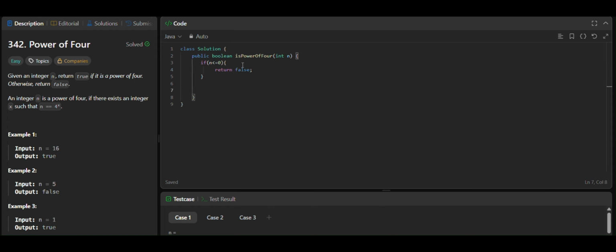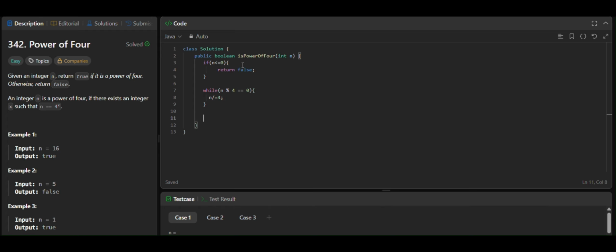Now we'll use a while loop to check the divisibility condition. So if n mod 4 is equal to 0, it means that n is divisible by 4. So if n is divisible by 4, we'll divide n by 4. We'll keep on dividing n by 4 as long as it is divisible by 4.